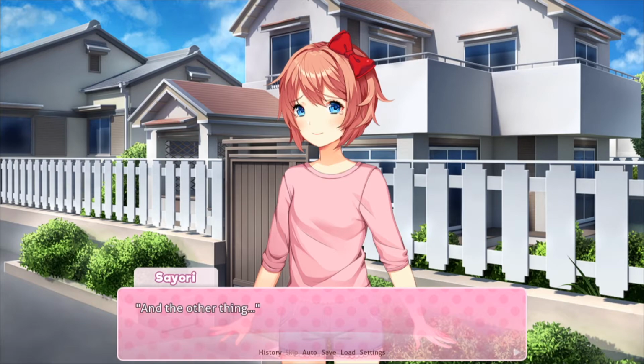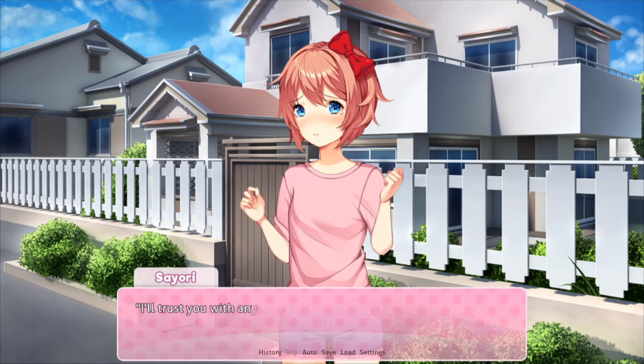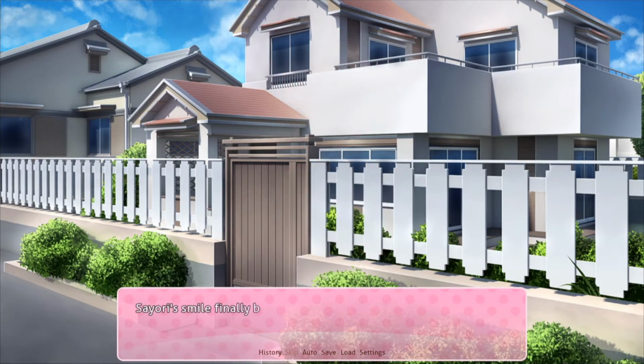And you're also right that I just wanted to go back to the way it was. I realize that now. You really do know me better than anyone, Mist. I'll trust you with anything. Anything at all. So... Sayori's smile finally breaks.